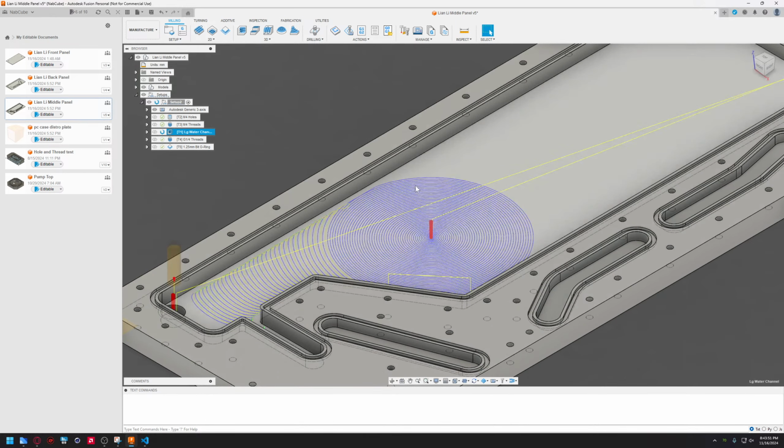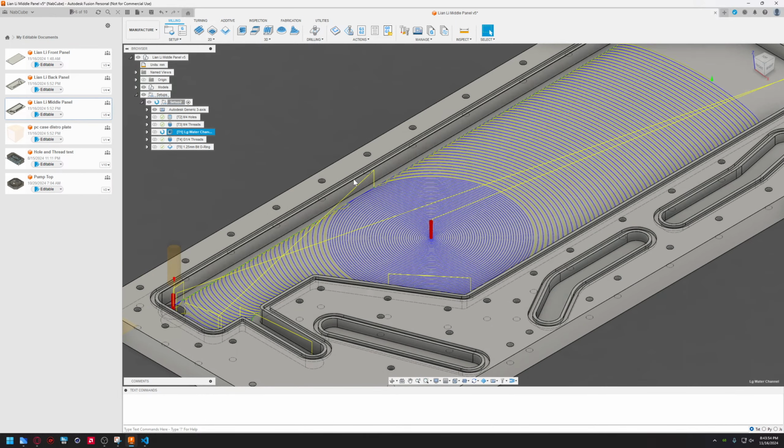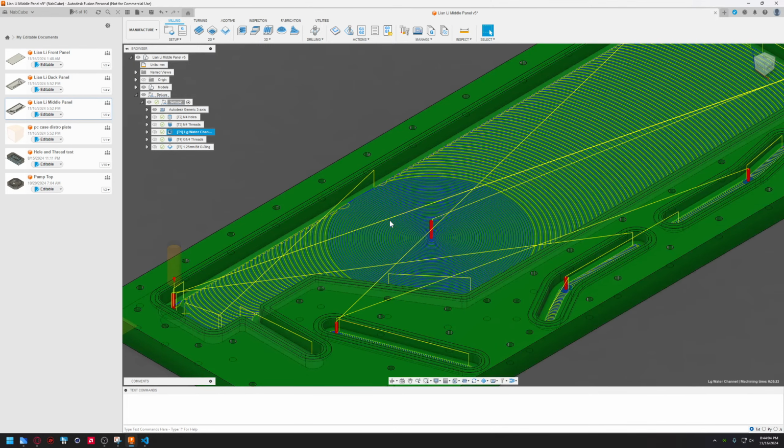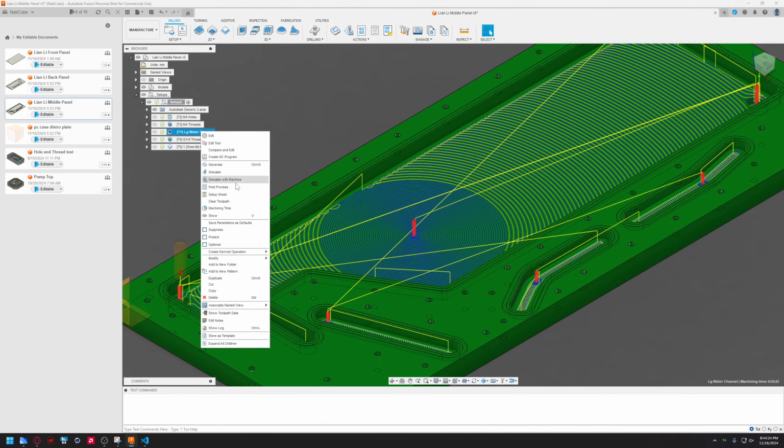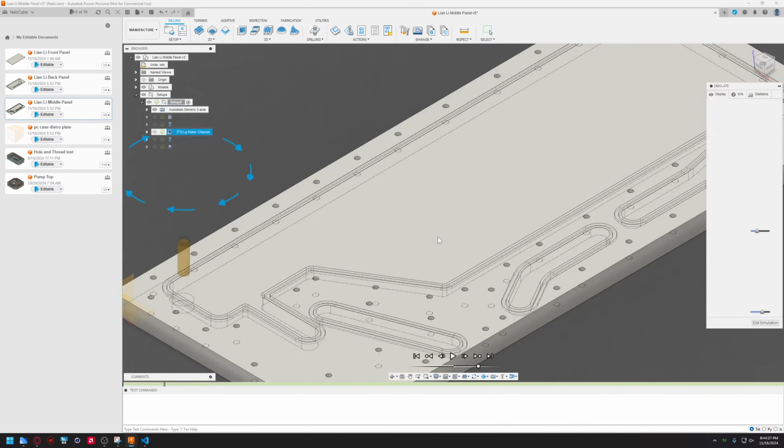So it's not going to go right to this edge or to the bottom on any of these, which will allow me, if I wanted to come in with like a 1/4 inch end mill, which is the same one, or an 1/8 inch end mill, and do a nice finishing pass, I could do so, especially on this outer edge. Usually, this has always got that spiral finish to it when it does the tooling.